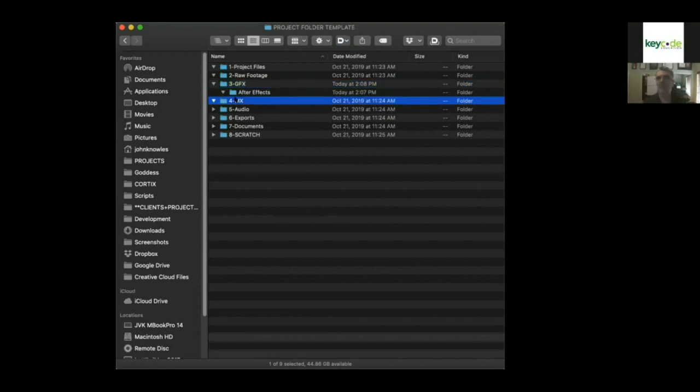And I keep all my music files in this folder. I may have several that I'm pulling in. They might just be MP3s that I'm auditioning, and then I get my final WAV files that I'm working on. So all the music goes in there so I can get to it really, really quickly. And I don't want to bury my music inside another audio folder. I like having it on the base level. That way I can just quickly drag and drop files as they come into my downloads folder. I can put them away where they belong.